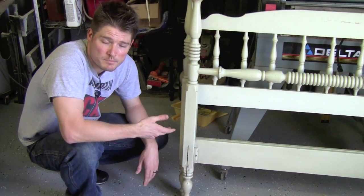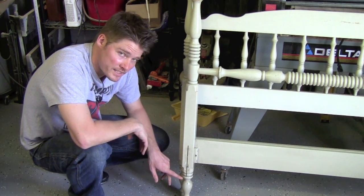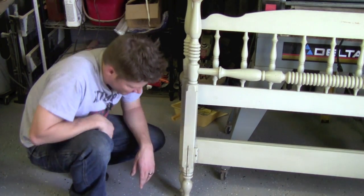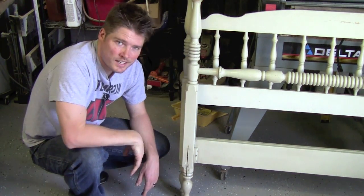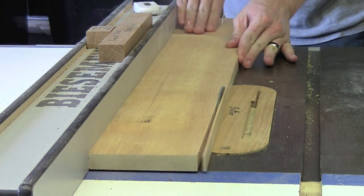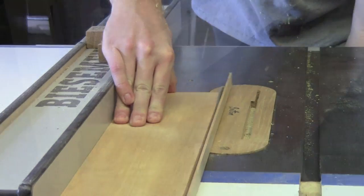Okay, now where these bed rails that we've made are going to mount, we've got a little problem that my wife would like to cover up. This is where hardware would slip in and kind of hook on a couple of hooks inside there, but I'm not going to be doing that, so we're just going to cut some really thin material to slide inside there and then just flush it up.